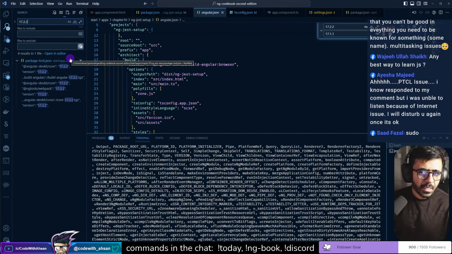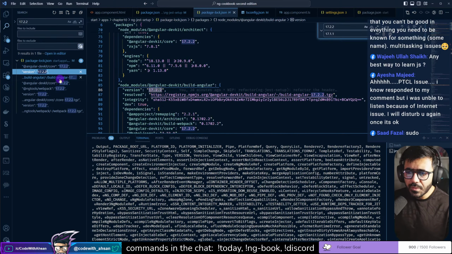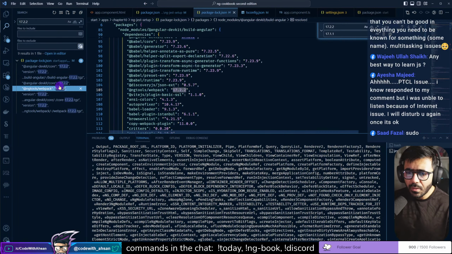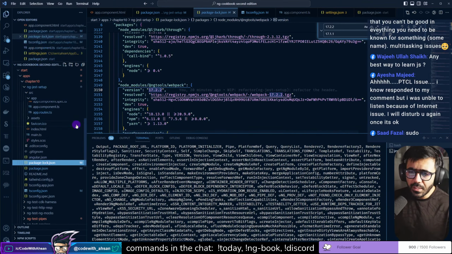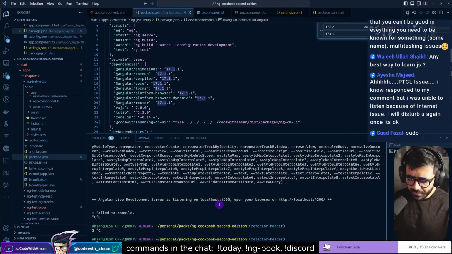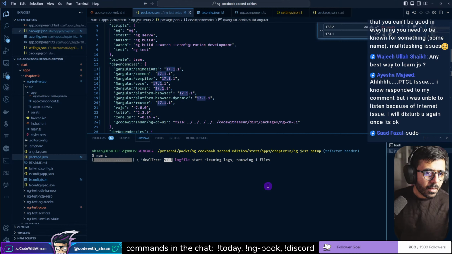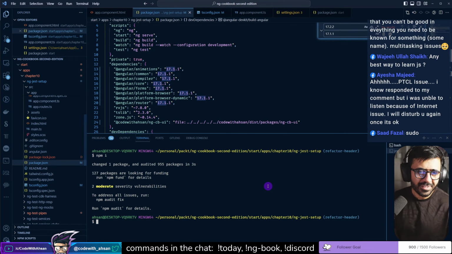Let's see if we find it anywhere. Okay, so we do have dev kit core and all of this. I don't know. Should I delete package lock.json? Maybe I should. Yeah, I think I should. Npm install. Let's see.